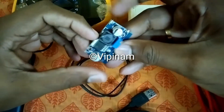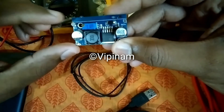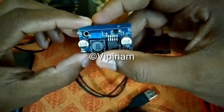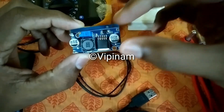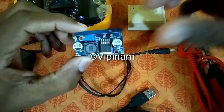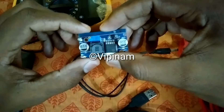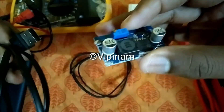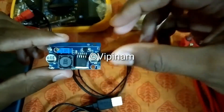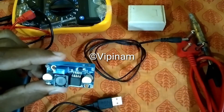Let me explain what the circuit will do. If you observe closely, there are two inputs and two outputs. The input will be the 5 volt input, and the circuit will amplify the output to 12 volt. By adjusting the potentiometer we can correct the output to our desired value — in my case the modem requires 12 volt so I'll be adjusting the output to 12 volt. The USB cable end connects to the power bank, the cut wire end connects to the input terminals, and from the output terminals I connect the 12 volt DC pin cable to the modem.